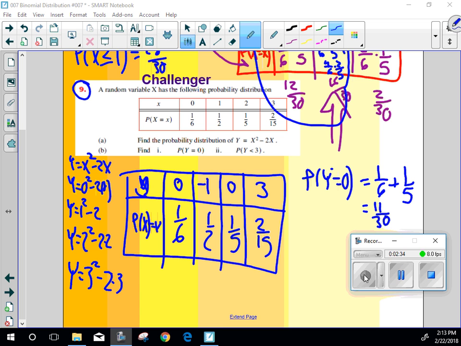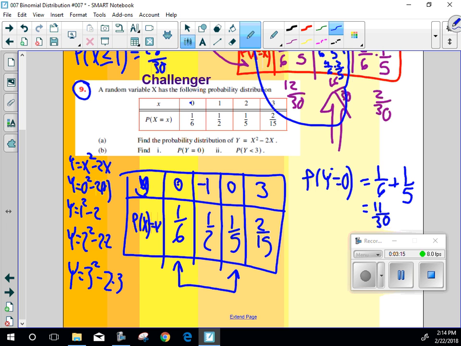See if you can. So one more time, what's happening here is 0 for X gives me 1/6. But when I put a 0 in for X, the new identity of Y is 0. Still 1/6. For 1, the probability is 1/2. But the new identity of Y isn't 1 anymore, Y is going to be -1. And then 2 becomes 0, 3 stays 3. And you keep the probabilities where they are, but you're adjusting what the label for Y is. So now when we went Y equals 0, we put those two zeros together to get 11/30.